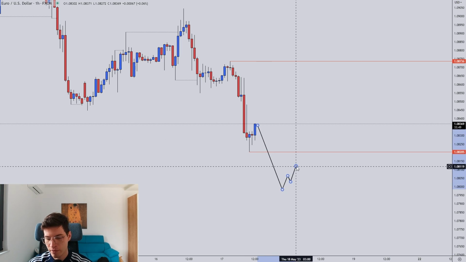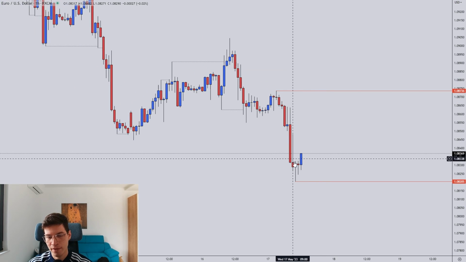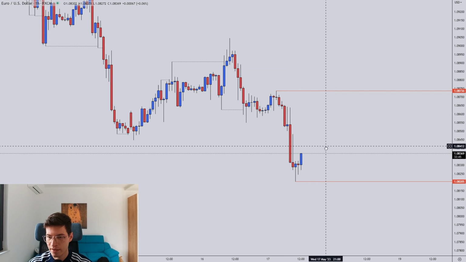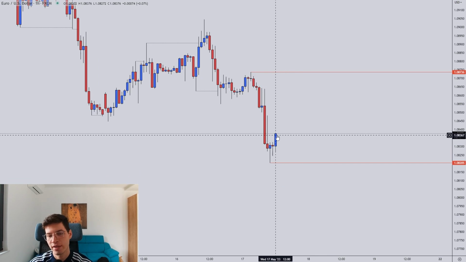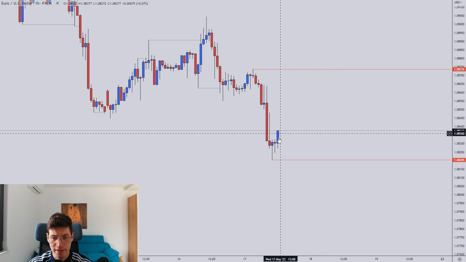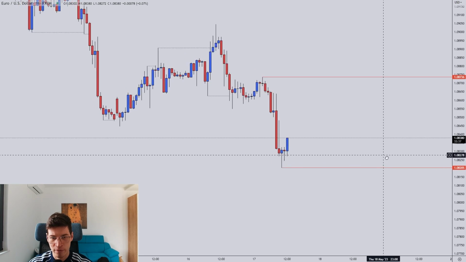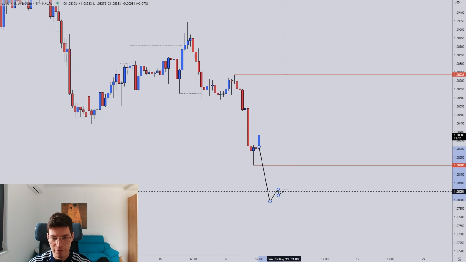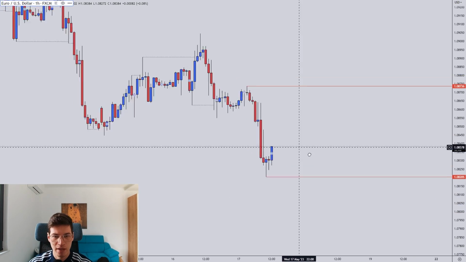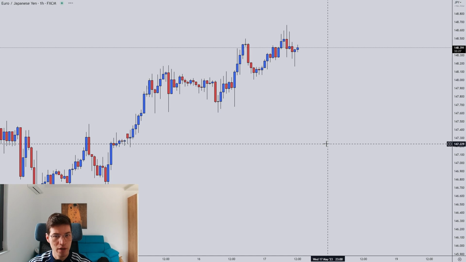Is this pair on my watch list? Well, it was, but with this current candle, I'm not liking the formation. Again, this is a live candle, so it can close down. It doesn't have to close like it is forming right now, so we will see. Currently, it is on my watch list, and I would look to sell if we continue going down. So that's about it for EU.